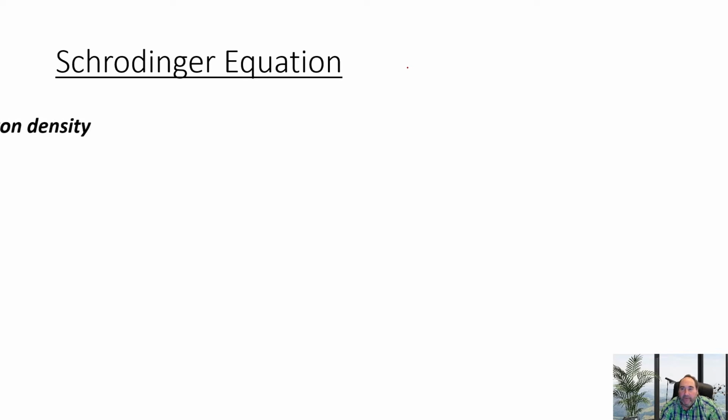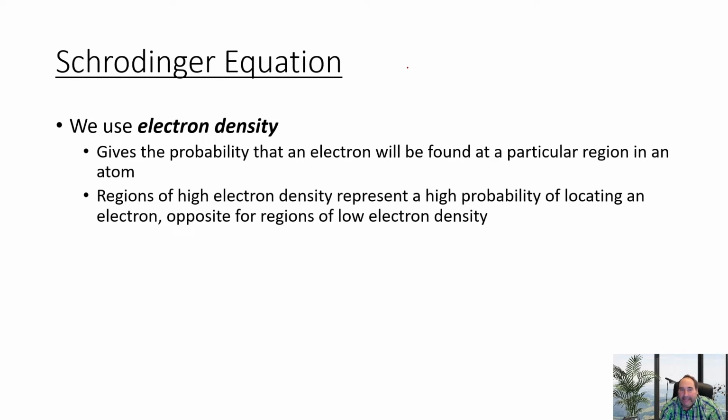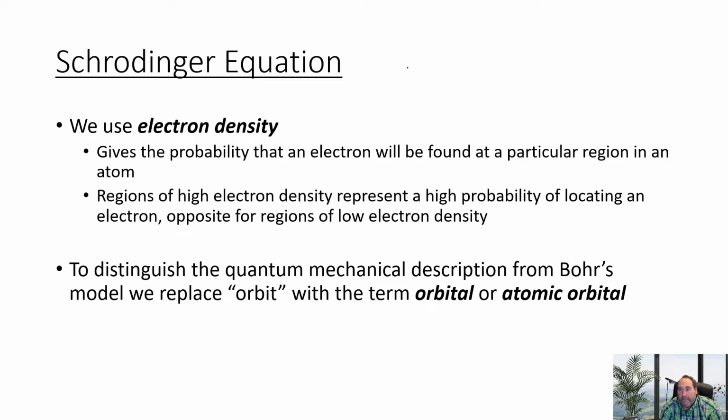Further, there was the work done by Schrodinger, who has a bunch of equations, and if you ever take physical chemistry, you'll deal with all of them. But the idea of Schrodinger's equation, along with Heisenberg and de Broglie, led to the idea that we have to move away from Bohr's idea of orbits, with an electron traveling in nice, pretty circles, to the idea that we really don't know how an electron is traveling around the nucleus.